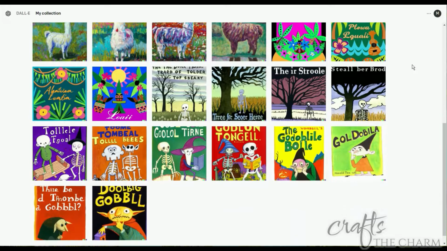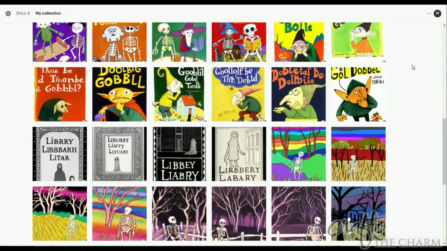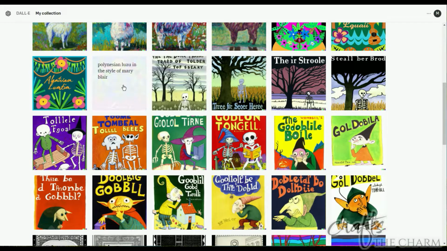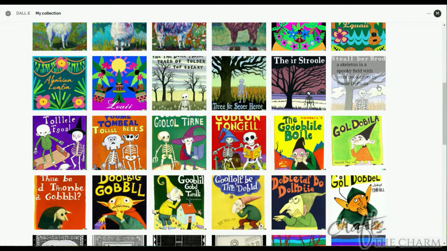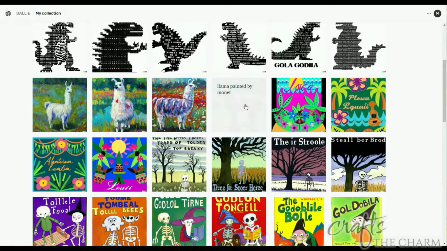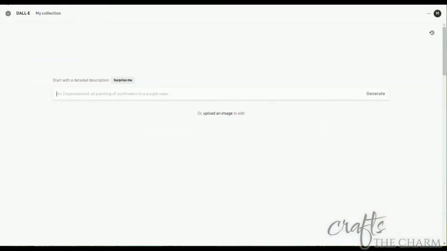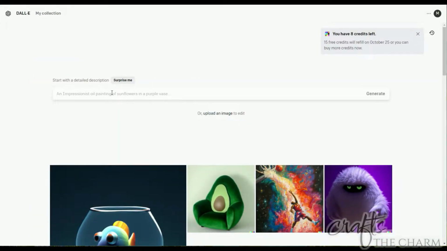There are several systems available, but the two that I use are Dall-E and NightCafe, and I'll include links in the description. To do this, you first need to create an account. With Dall-E, you'll have to wait until your account is approved. With NightCafe, you should get your account approved immediately. With both systems, generating art costs credits, and both systems will give you free credits regularly.